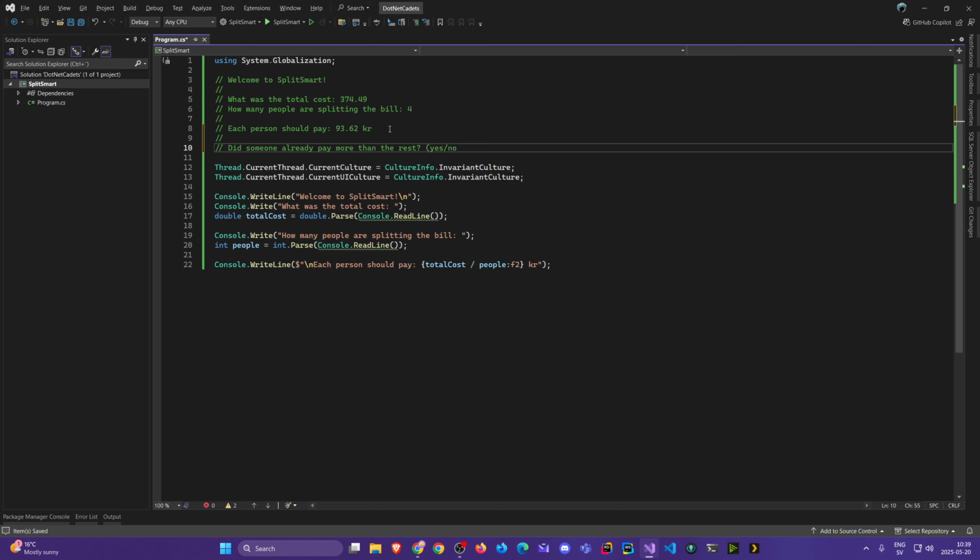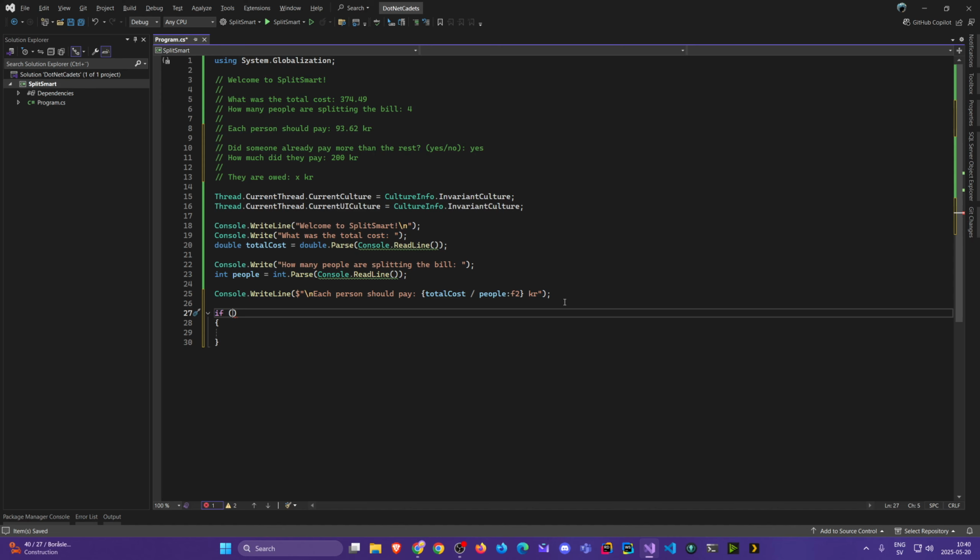So to achieve this, to have our program execute differently depending on the behavior, we need to introduce booleans. Conditionals, and conditionals use booleans. Let's work this out from a project-based approach instead of just introducing it. The syntax is using if, then parentheses, and then curly braces. Inside the parentheses, we need something that evaluates to true or false, hence booleans. It could be, for example, that someone answered yes or no.